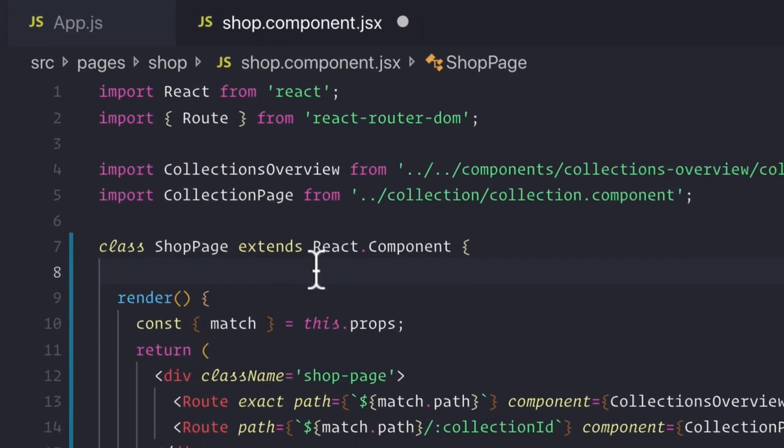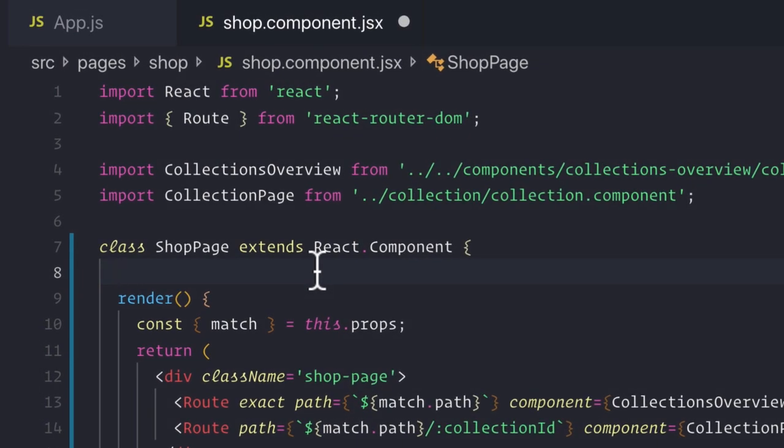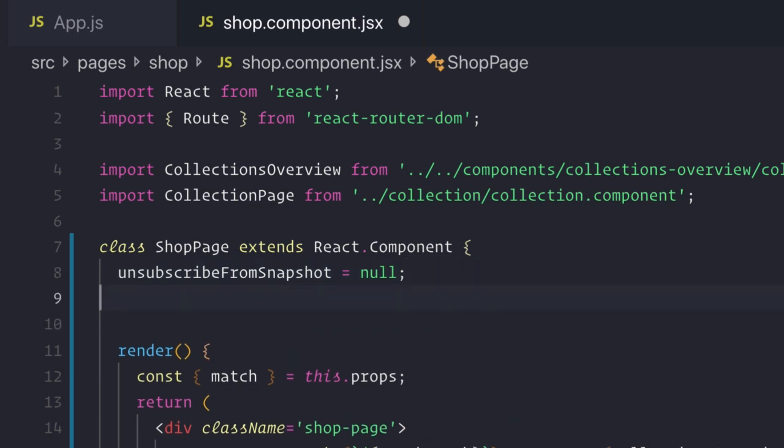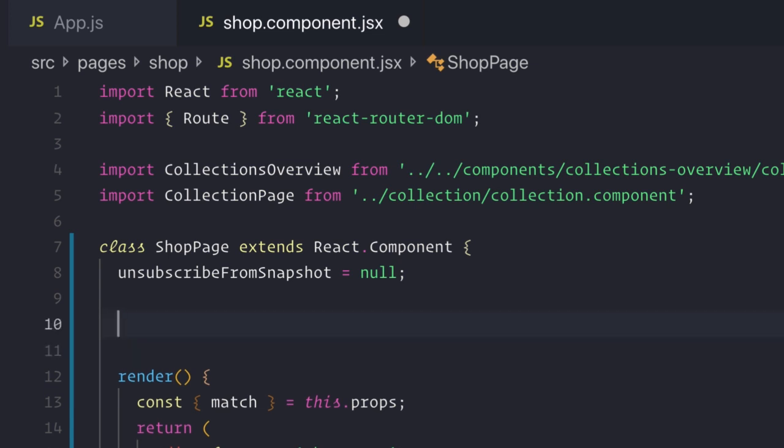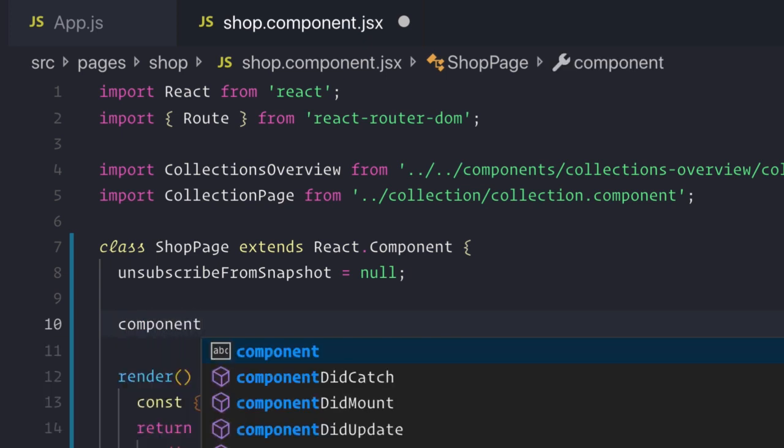So what we're going to do is we are going to write this new unsubscribeFromSnapshot method. Now, this snapshot is going to be the snapshot representation of our collections array that we're going to get from Firestore. And we're going to fetch that inside of our componentDidMount method.